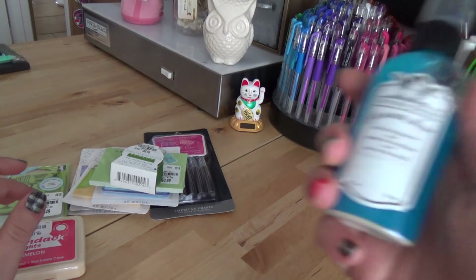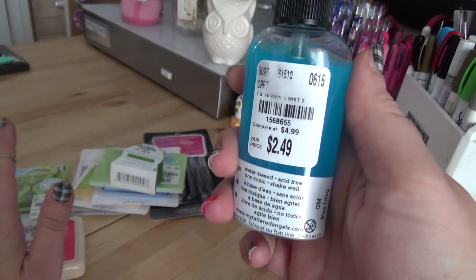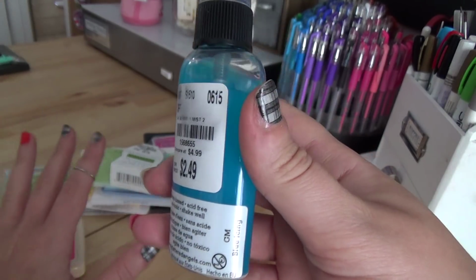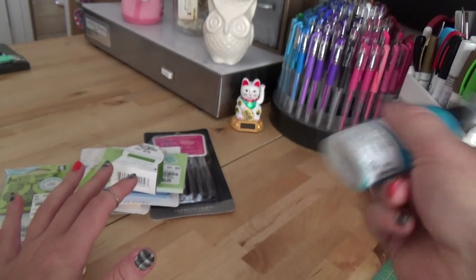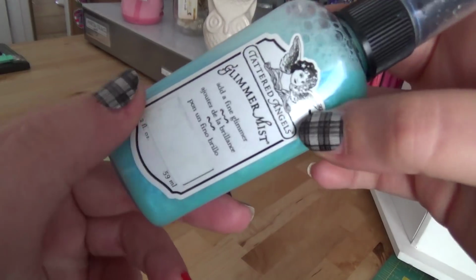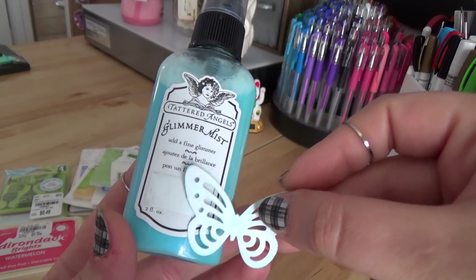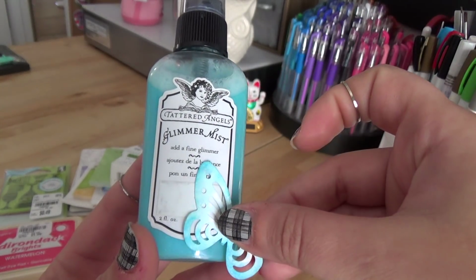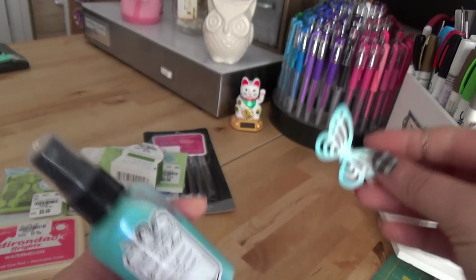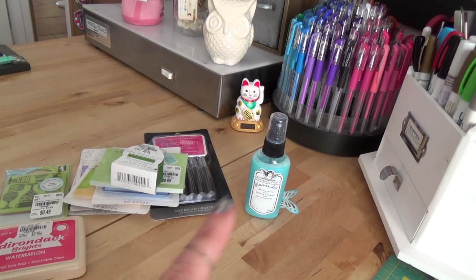And let's see, Tattered Angels. This was the only spritz I wanted to find. Of course, everyone else was finding them. This was in a pile of nothing, just at the bottom. I was happy to find it though. I already used it on several projects, but trust me, you gotta mix this stuff up real good. It is a beautiful color. It doesn't really show up too much, because it's all just glimmer, but if you ink it up a few times, you'll get the blue. So that's that. Love Tattered Angels. I'm telling you guys, you cannot find it anywhere for that price at all.